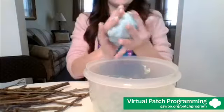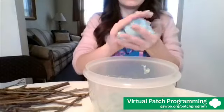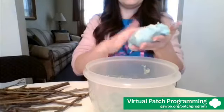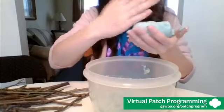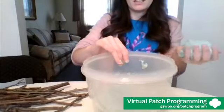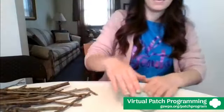And if you're a baker, it might be helpful to put some flour on your hand so it doesn't stick quite so much. Okay. I think that's pretty good. Might be a little thin, but if you want, you can make a house. I think I might go for a bench. Well, let me start with a house first.